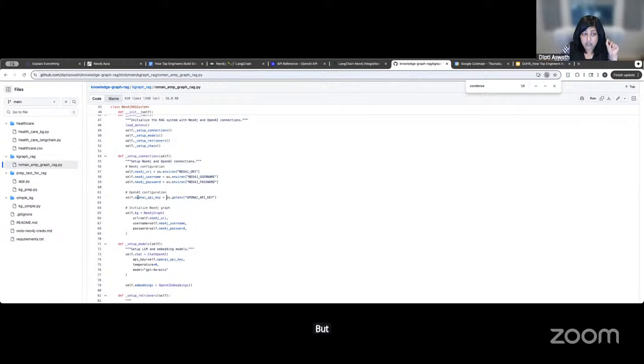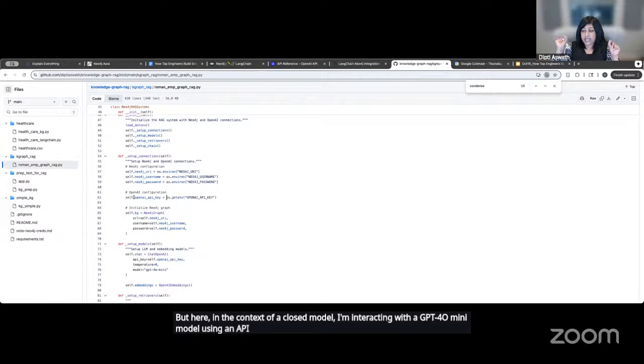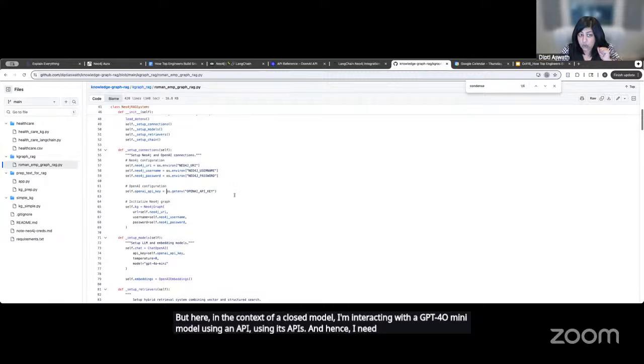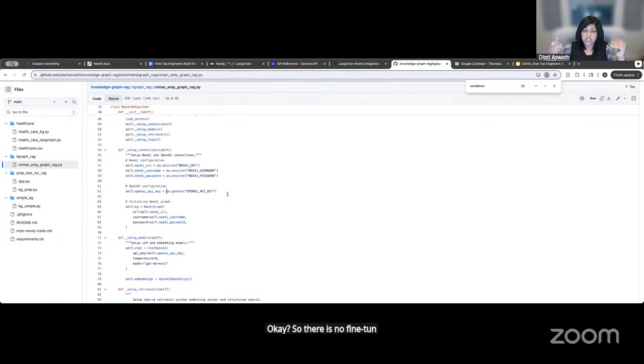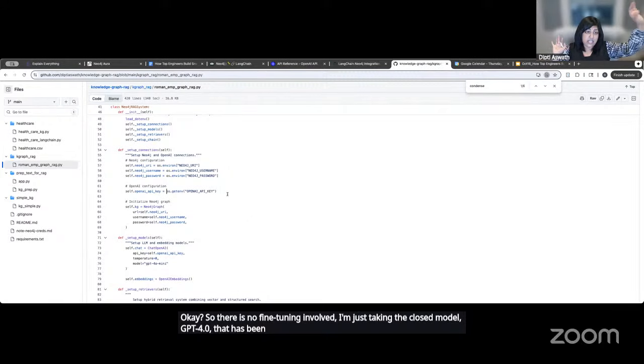But in the context of a closed model, I'm interacting with a GPT-4o mini model using its APIs, and hence I need the API key, which is what I'm doing here. So there is no fine-tuning involved. I'm just taking the closed model, GPT-4o, that the OpenAI folks have already trained. They have done reinforcement learning.